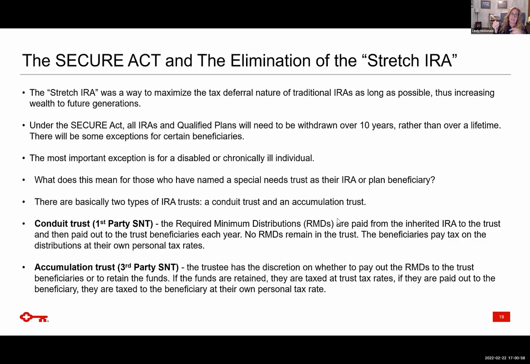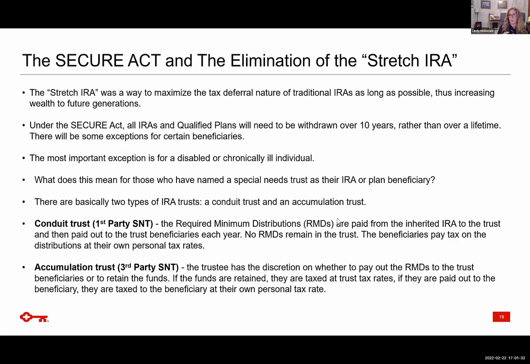It's when somebody has to utilize a conduit trust, or most typically a first party trust. If that is utilized and an IRA is left either directly to that individual, or maybe that individual did work and has a little bit of retirement assets, when the required minimum distribution is calculated each year and transferred into that first party trust, it has to pay out each and every year. Therefore, the beneficiary has to pay tax on that. This way, with the accumulation trust, the beneficiary isn't paying tax, the trust is paying tax, and the beneficiary is only paying tax when distributions are being made from that third-party trust.